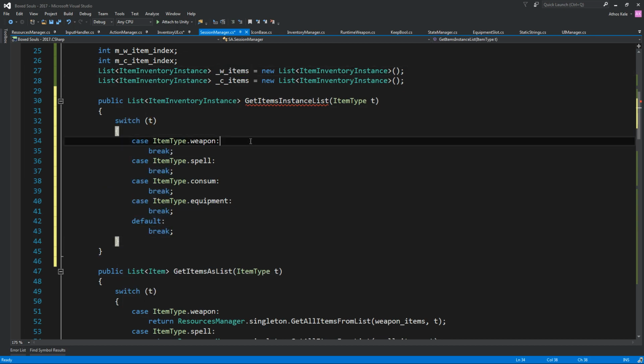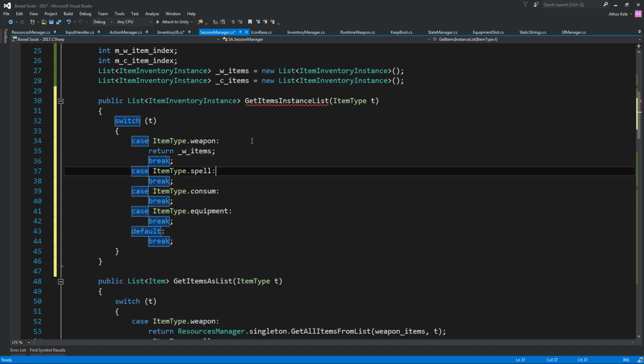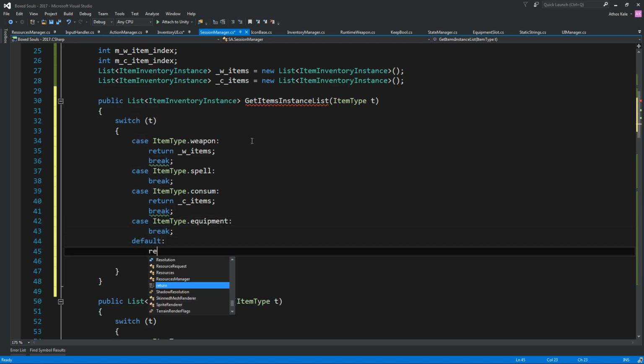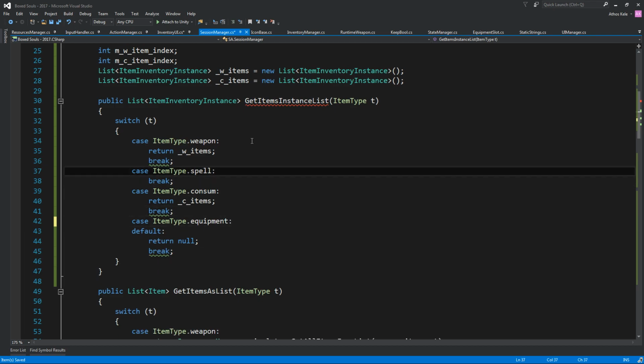If it's a weapon, return w items, return c items, or return null. Let's delete this for now and delete this as well.